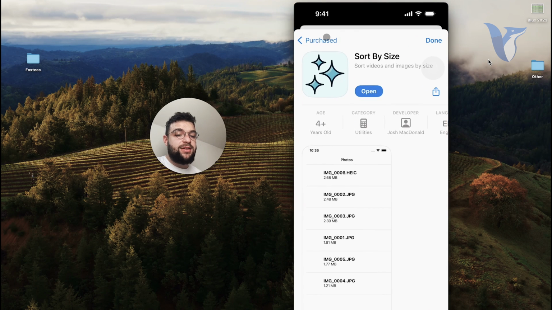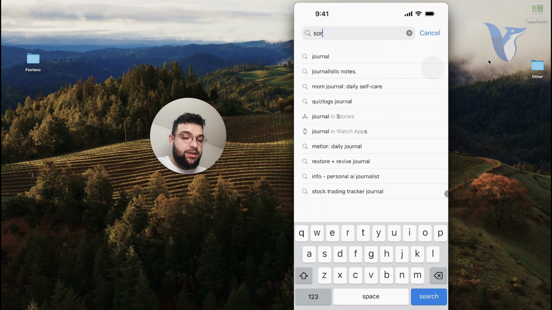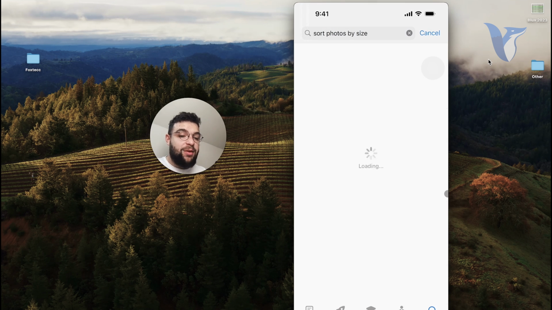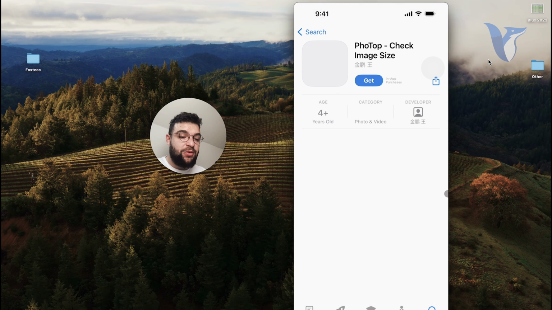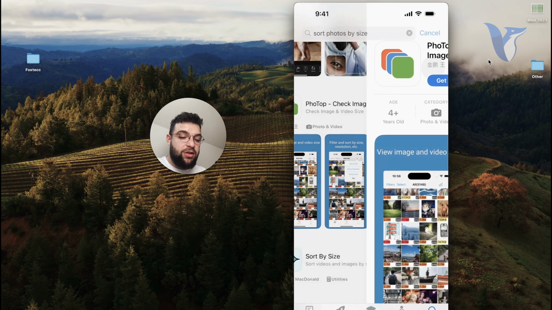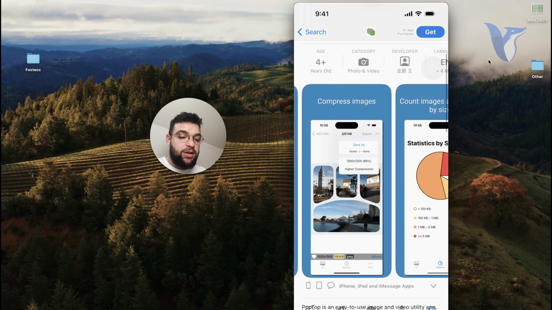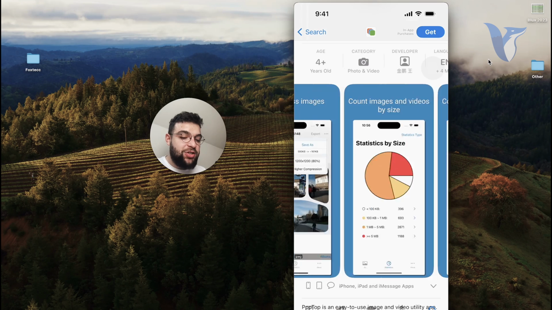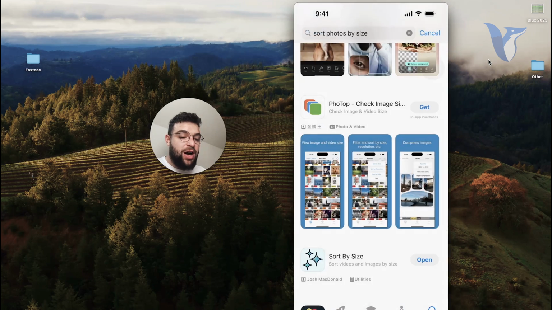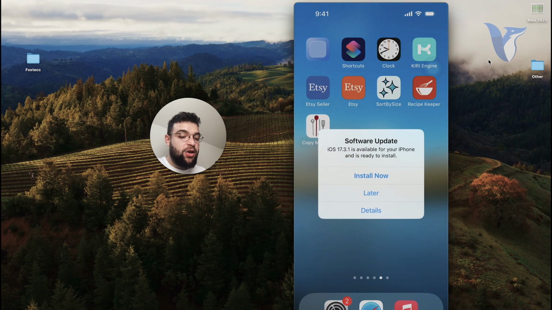There are some other apps which supposedly do the same thing. In case you look up sort photos by size once again, I believe that there is one other app which you should check out as well. Yeah, it's called Foxtecc. Probably this is the one I was referring to, but a lot of apps also have a paid version. So it's up to you to decide. For example, this one looks very interesting as well because it gives you some pie charts and whatnot. So you perhaps will have more options on what you can do with that. It's up to you to decide, but you will need to use a third-party app for it, right?